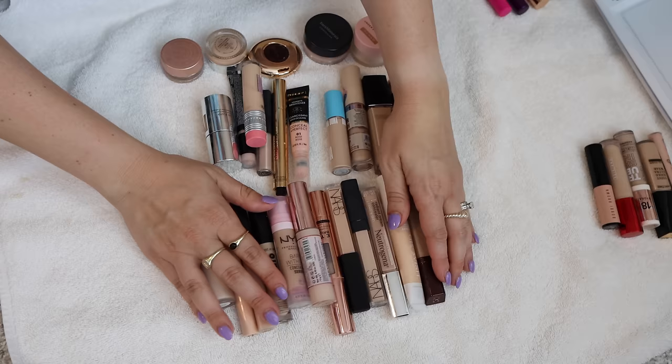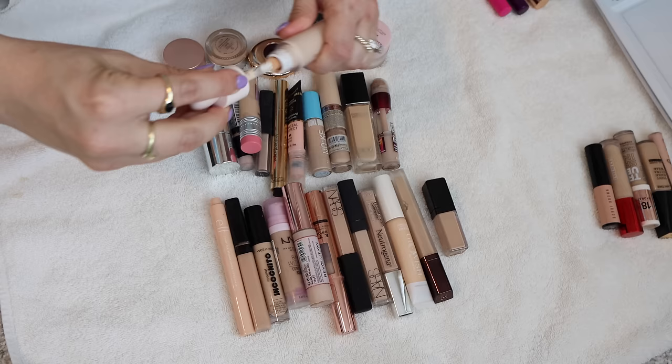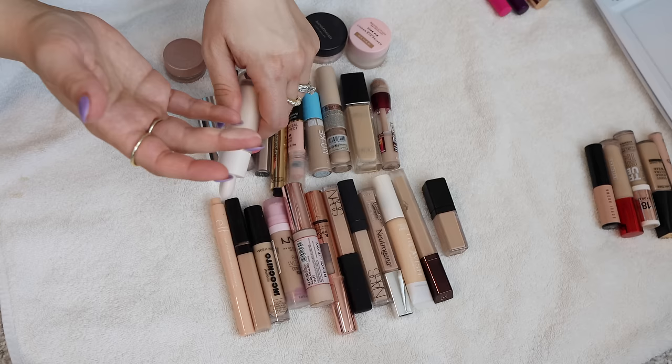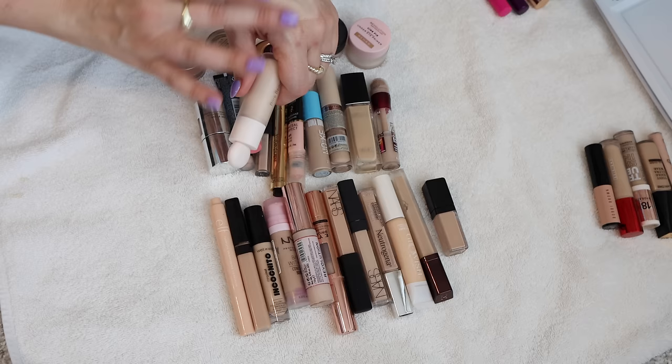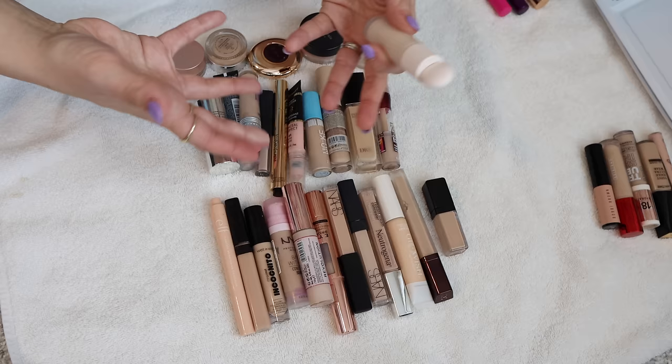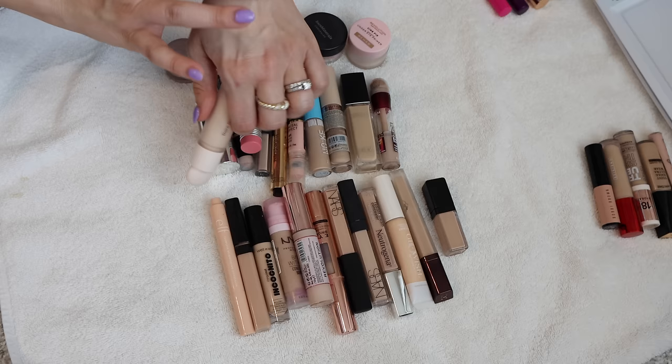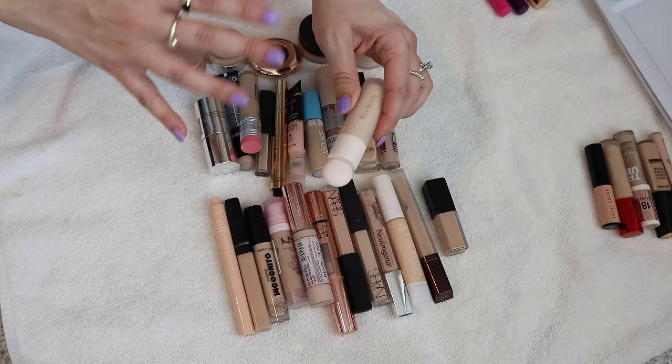So the Rare Beauty Concealer, also not a fan. Just look at it. I feel like it doesn't know what it wants to be. I'm trying to find the words to describe it. It just keeps going back and forth. Even when I would blend it with my brush, it felt like it would be as easy to blend as most of these liquid concealers that I use, but it just went back and forth. I never got it to look like it was done blending, and I could always see the edge where the concealer ended and the foundation began, no matter how much I tried to blend it. So just one of those kind of odd formulas that I personally am not a fan of.